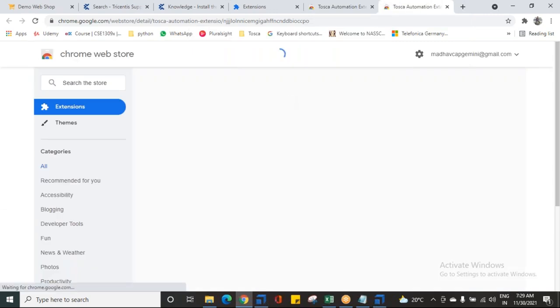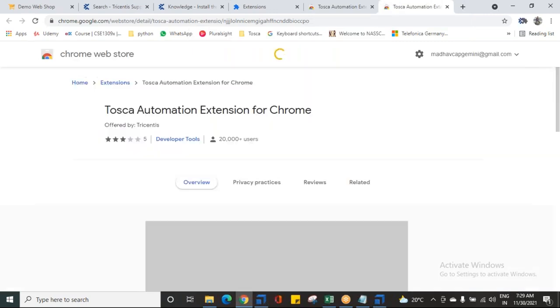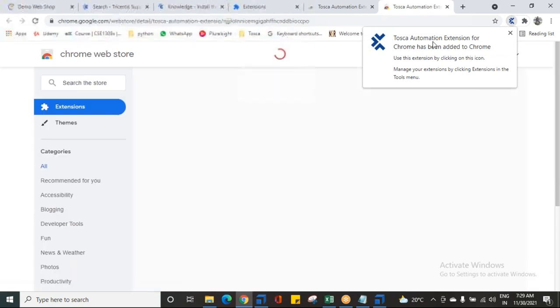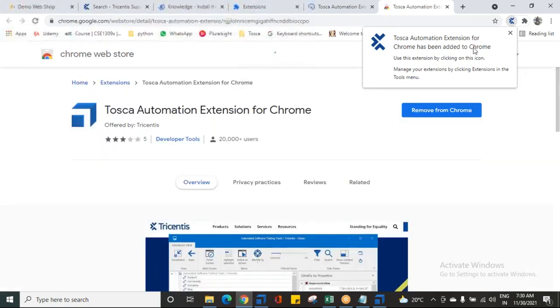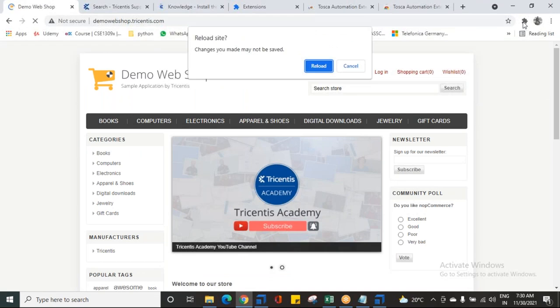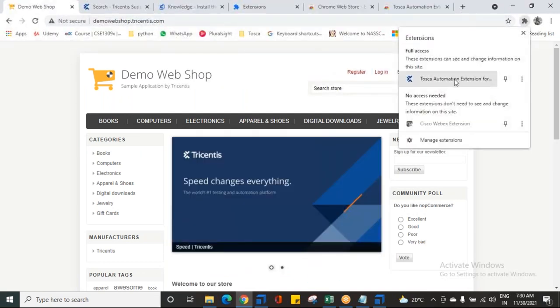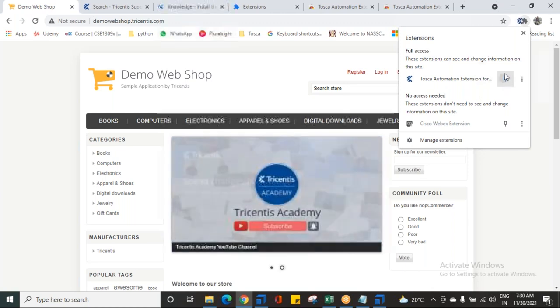I'm just clicking on add extension. See, my extension has been added. Can you see TOSCA automation extension for Chrome has been added? I'm just pinning it, and if I pin it, I would be able to see it here.